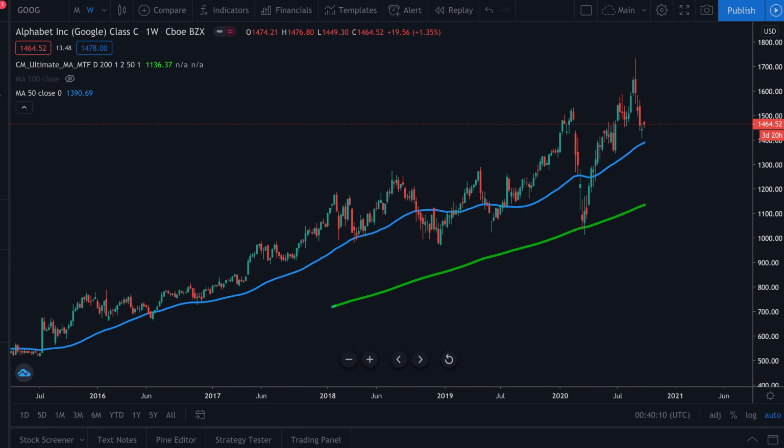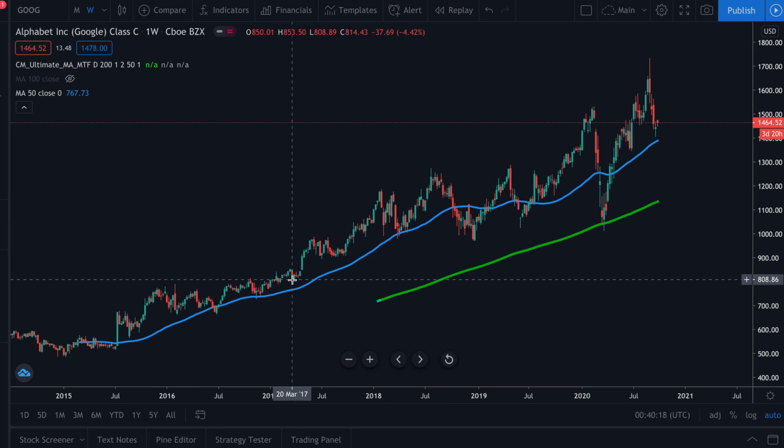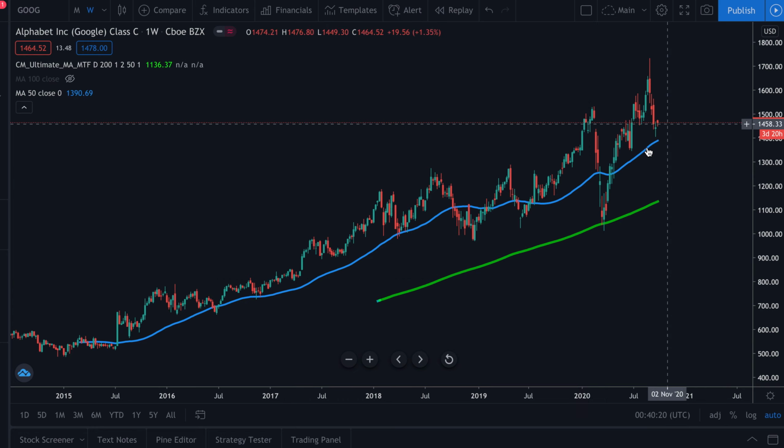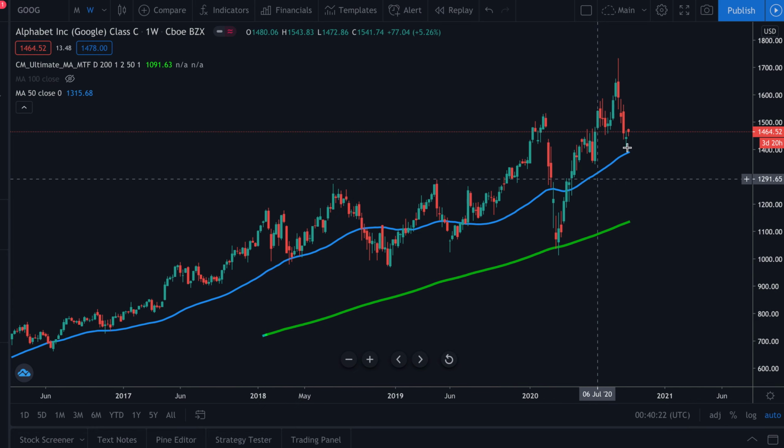All right, and so the first stock I want to take a look at is Google. And so obviously Google is in a long-term uptrend. It's probably always going to be in an uptrend in my lifetime at least. And so actually when I saw this setup, I texted my girlfriend. I was like, hey, you should buy Google, because that's what a good boyfriend does.